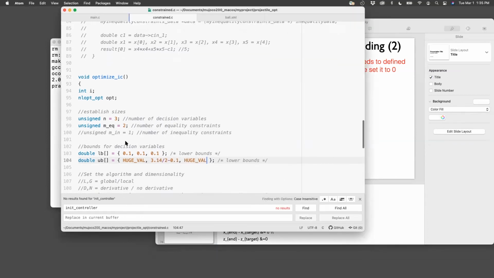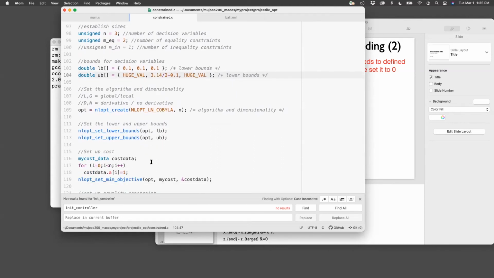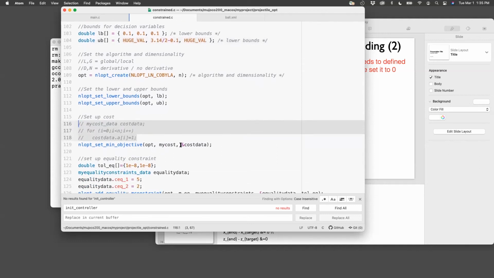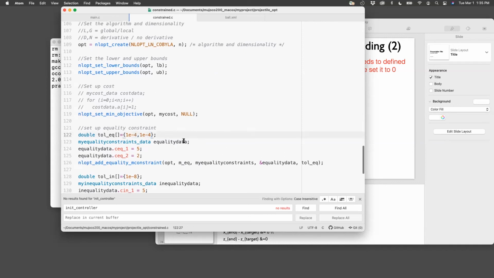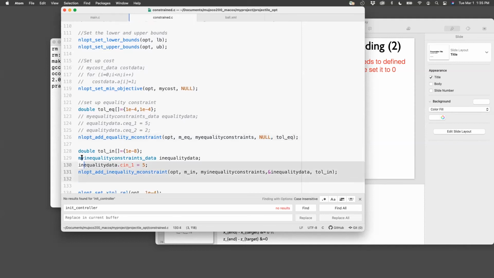The only thing that needs to be done now is to make this last part of the code work for us. Lower bounds, upper bounds. We don't have any costs. Since there is no cost data, the change you have to make here is we need to pass null, no parameters. So we need to make that third argument null. This specifies the constraints on the equalities. We want them to be 1e-8, or you don't have to be so high, it can be less precise. Okay, 1e-4. Comment out these. Since this is the data, it should be null. We're not passing parameters. No inequality.